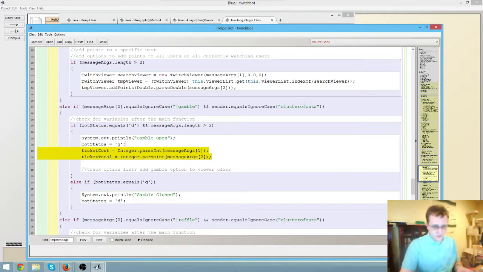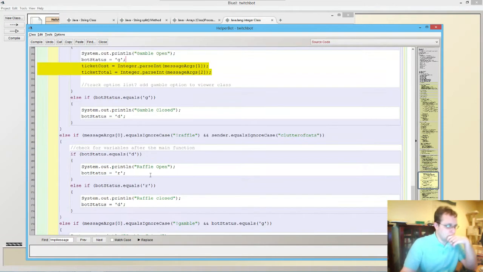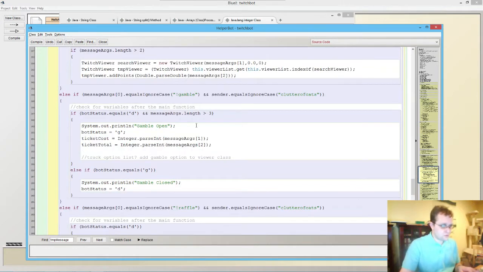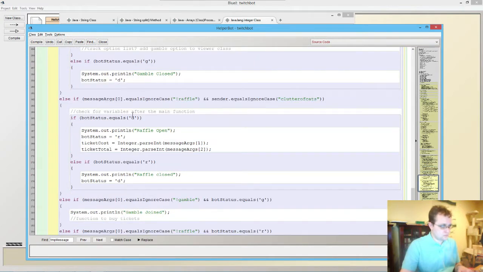All right, let's just get this in place. So it needs that message args, except this might need a less for the raffle.